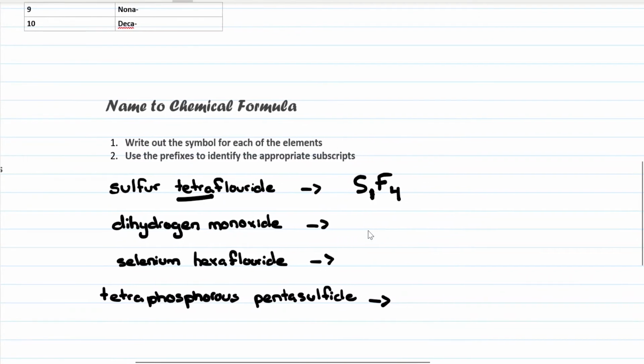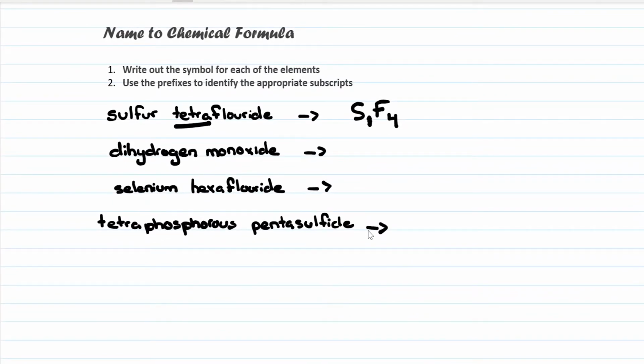All right. Now this next one is dihydrogen monoxide. The di prefix corresponds to 2, and there's hydrogen here. So it's pretty safe to say that we have 2 hydrogens, right? Then we can see mono, which implies that there'll only be 1 of something, and then oxide, which implies oxygen. So it's going to be 1 oxygen. And this is water. So if you want a cool way to say water, it's always dihydrogen monoxide.